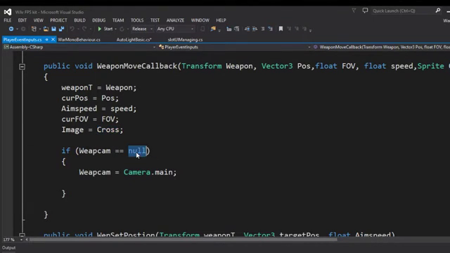And if weapon cam equals null, we do this stuff. We grab it because we only got one camera in the whole game, which is ours. And if you have other cameras, okay, this is very important too. You can have more than one camera tagged as main, but it will always grab the first one that it can find. Every camera will be inside of an array, but the first active camera that's tagged camera.main, that's the one that it'll grab. So it could be any of them in the scene.